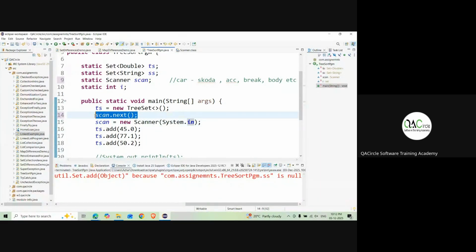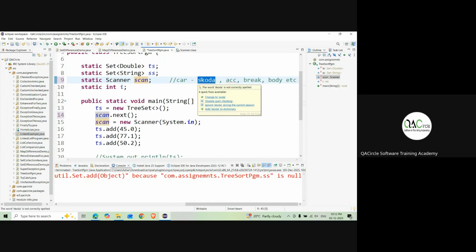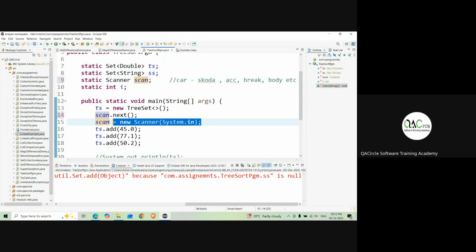The compiler is not giving an error because the compiler thinks Scanner is a class, and scan is an object, just as car is a class. If you just show a car from outside, with nothing inside, what will you understand? Okay, this car is good, let's drive it. Unless you sit in it, put in the accelerator and brake, and have the entire body ready, it is not a real object. An object has to be defined like this. Understood? Yes, sir. Good? Chalo.